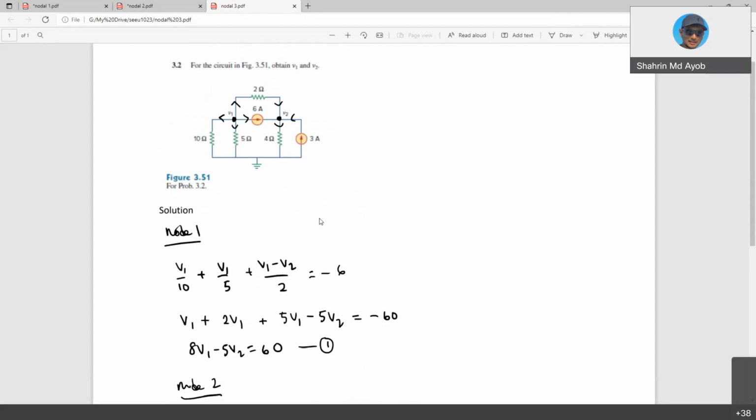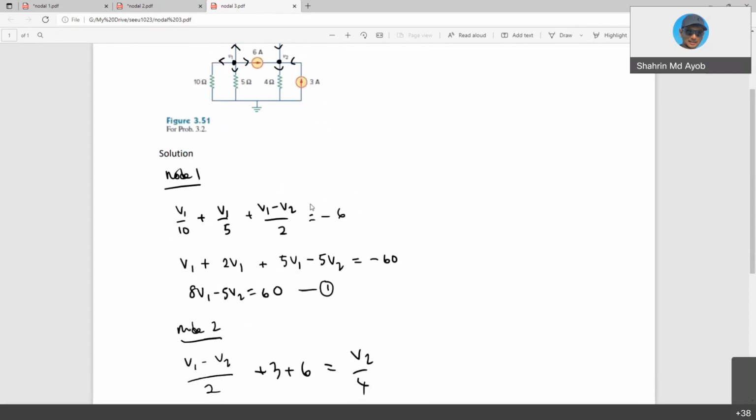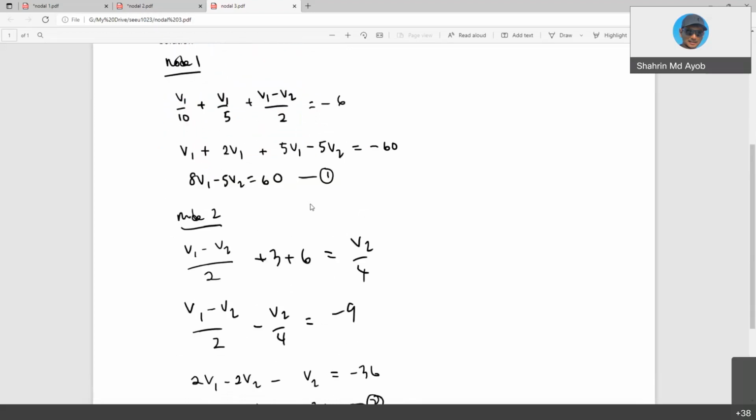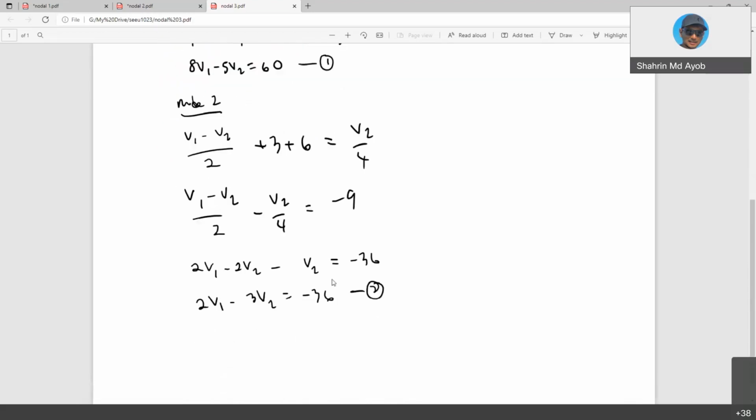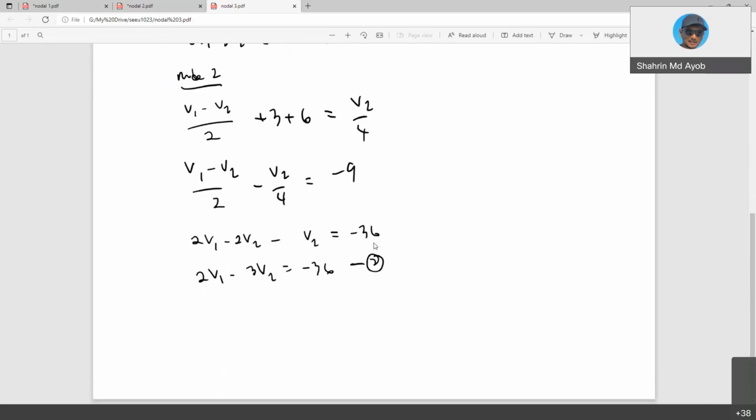But sometimes the students are quite confused, because we have a resistor here, but the same current goes into the resistor and the same current goes out from the resistor. So how to do that? It's actually a very simple one. You can see my solution. This is the equation from node V1, and this is the equation from node V2. So you have V1 and V2, 2 equations, then you can solve by using your calculator.